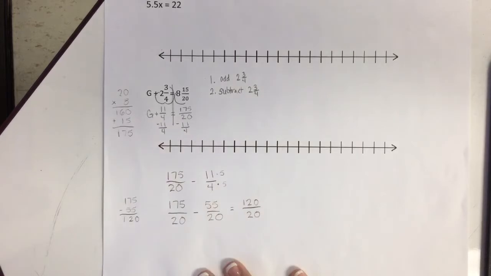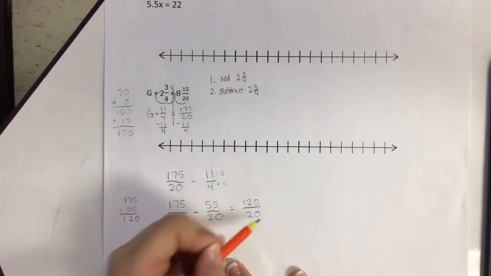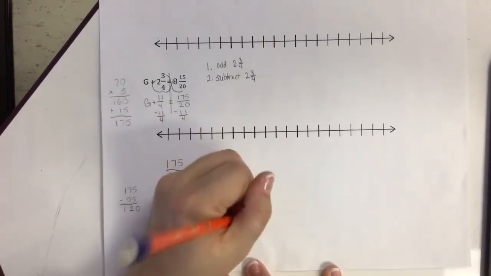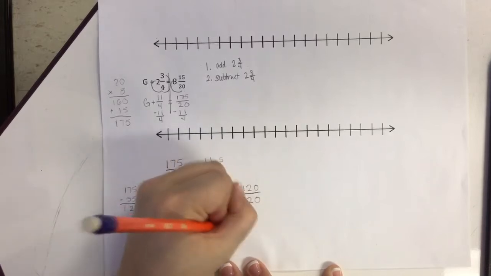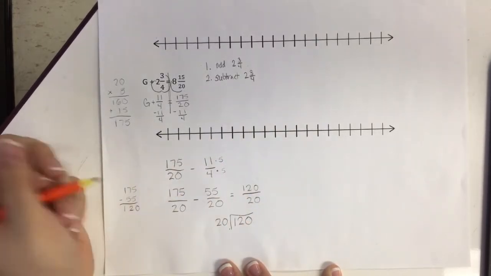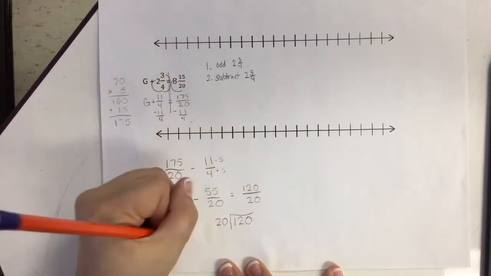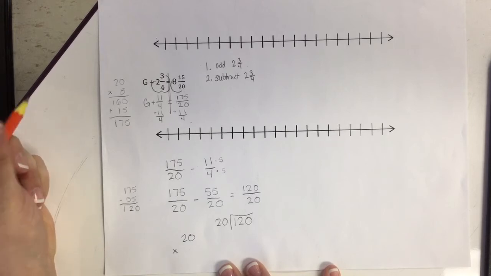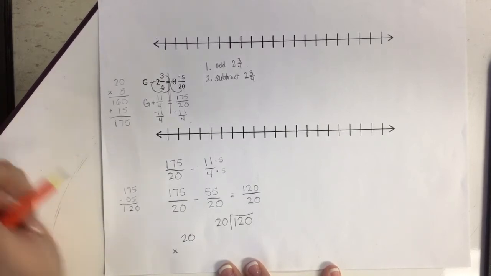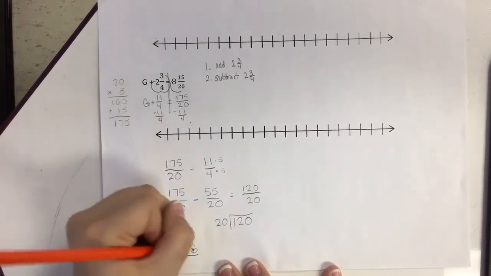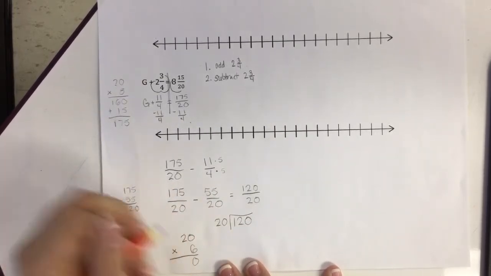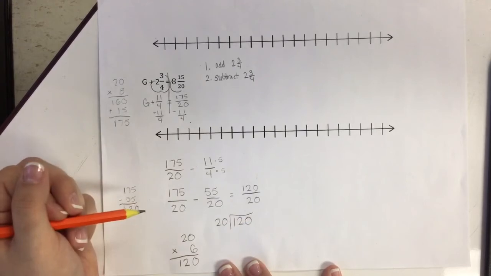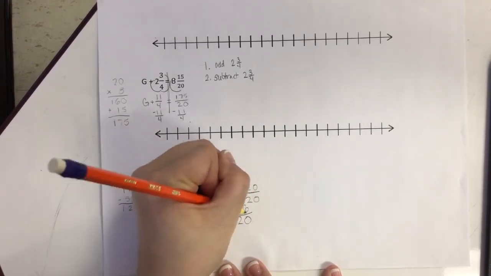over 20. Well, because we know that this fraction is also a ratio, we know that this line here just means to divide. So what we actually do to find our answer is 120 divided by 20. Now 20 does not go into 12, so we're going to have to take a good estimate and say, I think that I can multiply 20 times 6. Let's see that. 6 times 0 gives me 0. 6 times 2 gives me 12, and I get 120. So how many times does 20 go into 120? Well, 6 times.